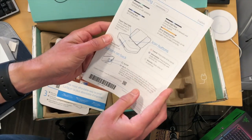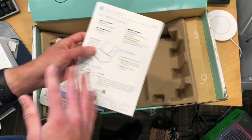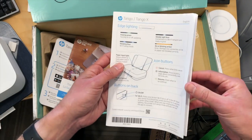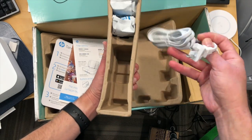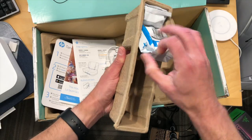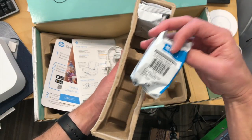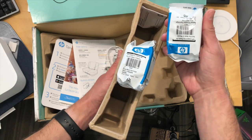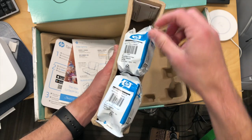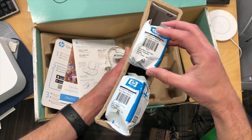And then of course you've got all of the lighting instructions and what these things mean. There's no screen — it's all going to go to your phone, but there will be some lighting that will give you some indications as to what's going on. And in this pouch here we have the power cable and what looks like an ink cartridge. They really want to push you into that Instant Ink service to get the best deal on your consumables.